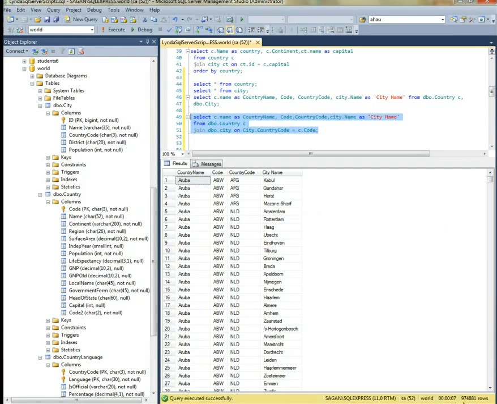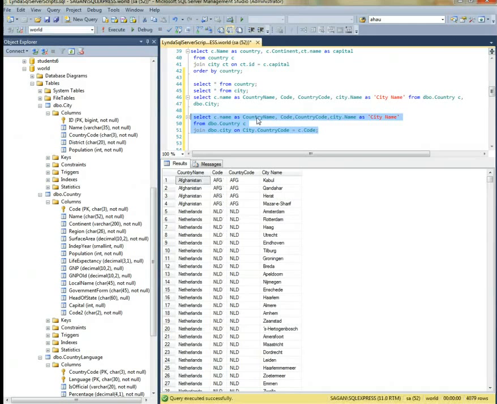Oh, and I should point out down here, because I'm selecting all rows from both tables, I have a lot of rows. I have 974,881 rows. So now this should be significantly smaller. And it is. So I have 4,079 rows. These are the rows where I have the same country code in both tables.